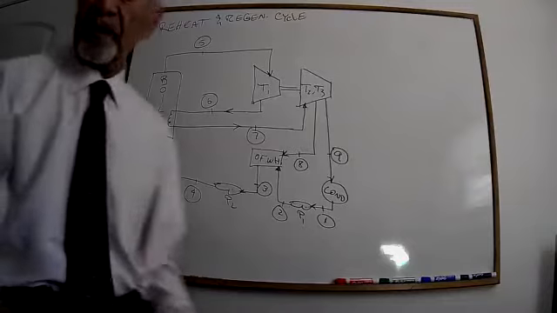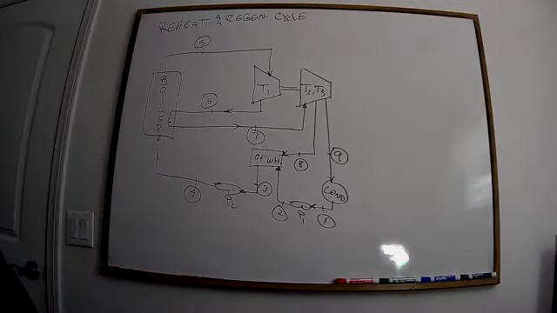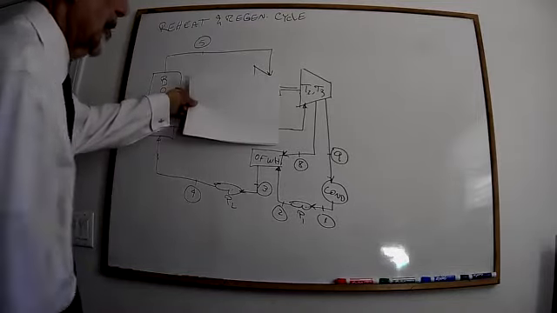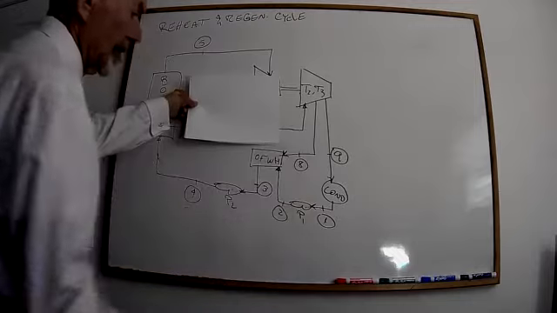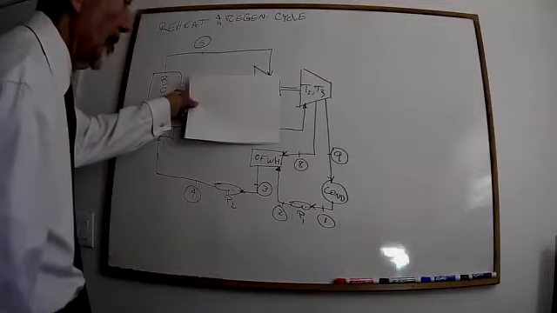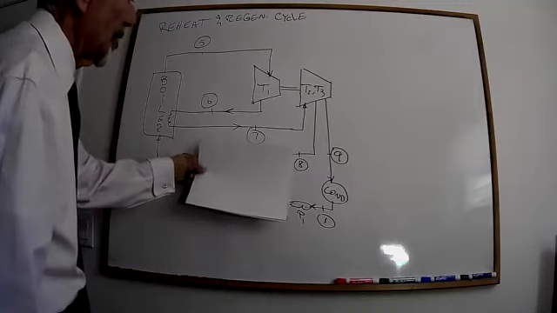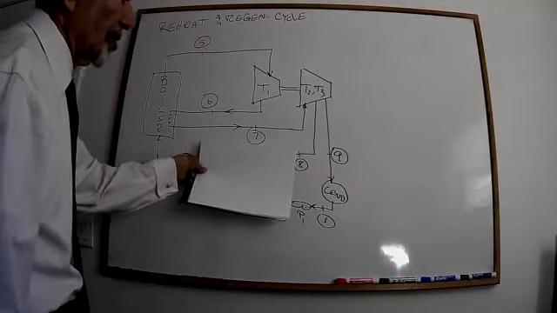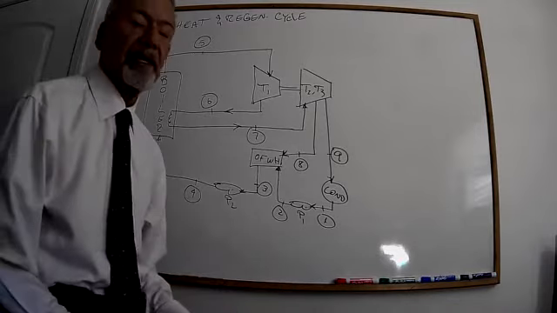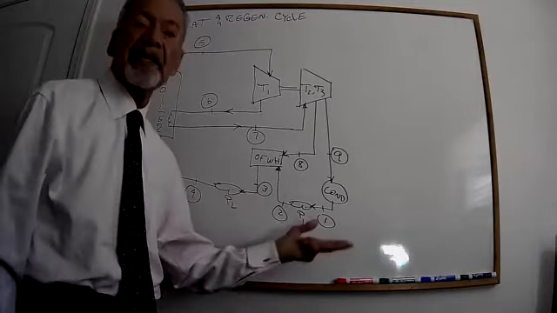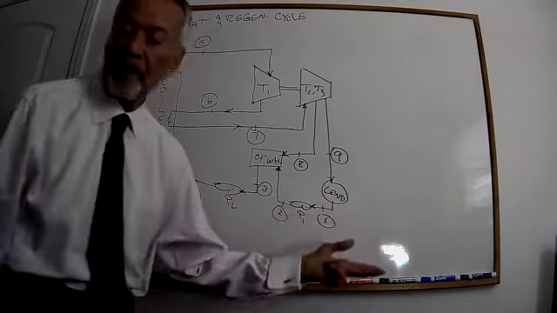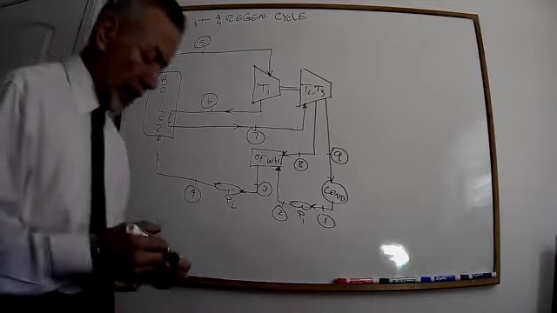Now, if you look at this pretty closely, if you cover this part, you will have an open feed water heater. Very simple. If you cover this part, you have a reheat cycle. So it's really not complicated. The only thing is, instead of finding 6 points, now you're finding 9 H values. That's all it is.